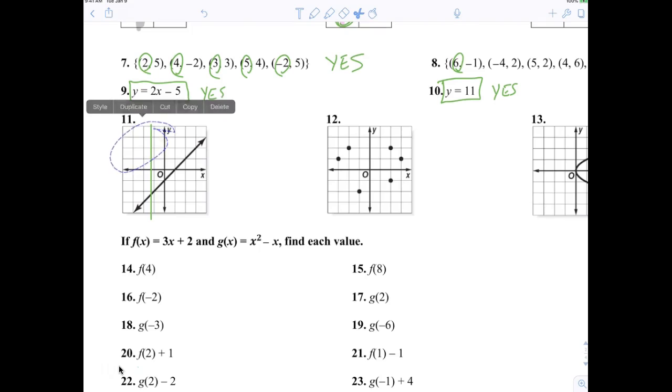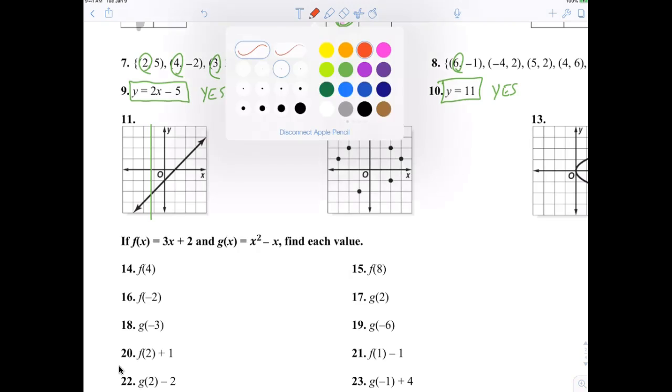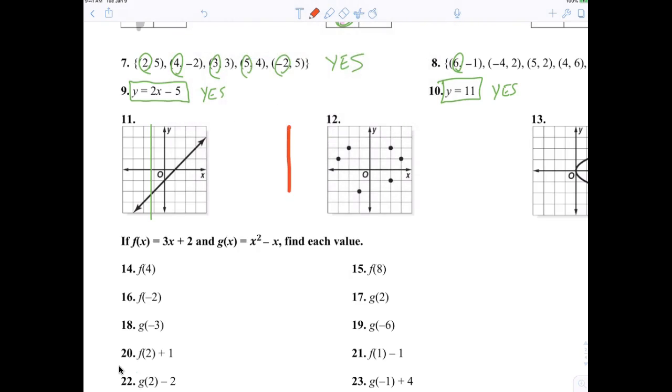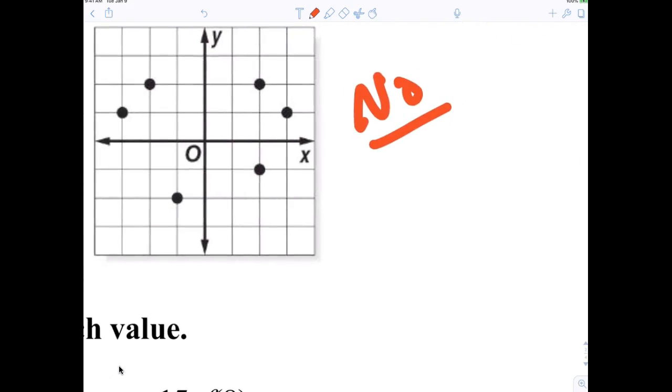All right, now let's look at the next one. Let's see if I can say the same for that. So I'm going to draw a vertical line, and I'm going to move it. Is it a function so far? Yes. Function so far? No. Why? Because that line hit 2 points. It's called the vertical line test. Now you really don't have to know that. And why do I say that? Because this x coordinate right here has what? 2 y values. An x cannot have 2 y values in order to be a function.